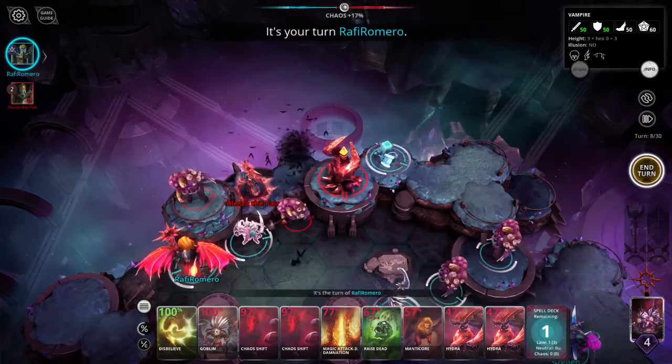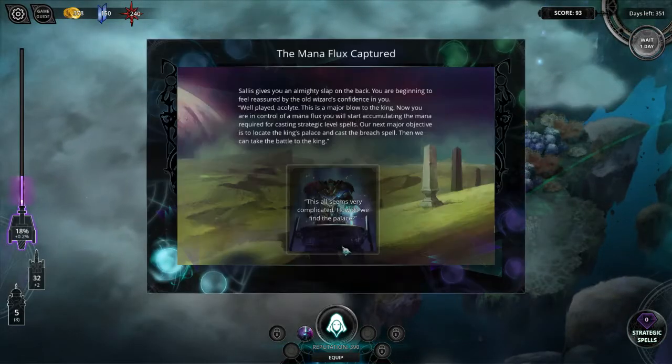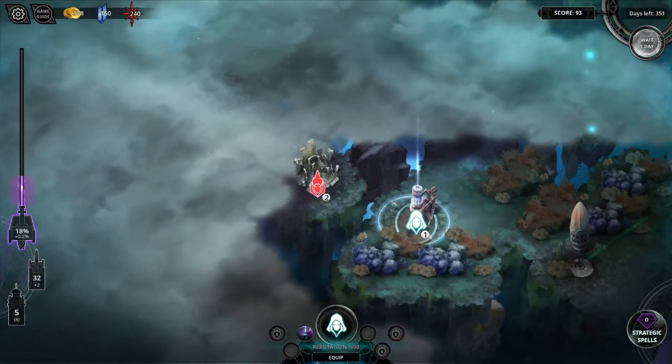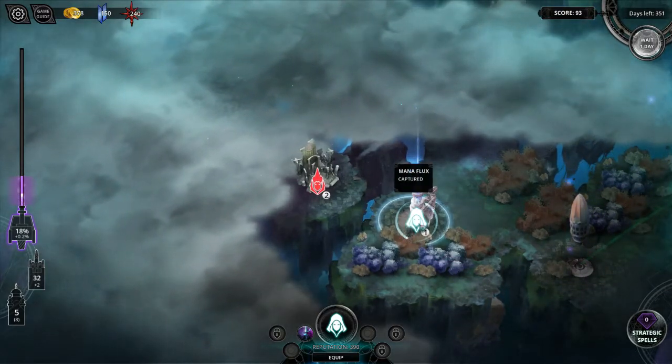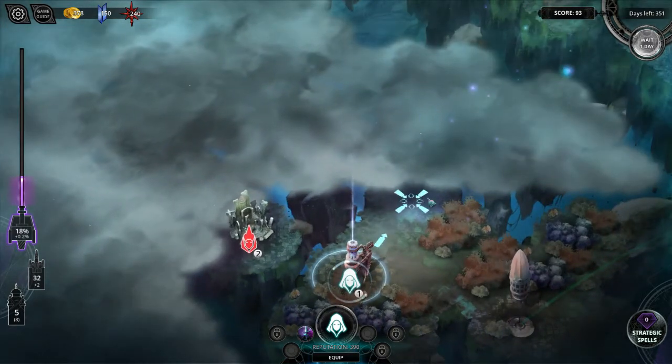Okay, I have a decent chance of ending this now. Excellent. And that's explaining that this glowy line around here means that I control this mana flux, and it's going to give me flux mana for my strategic spells, which is something I need to beat the game.